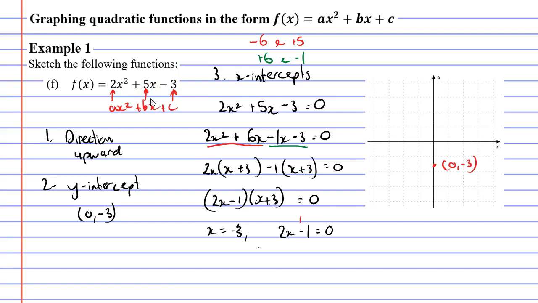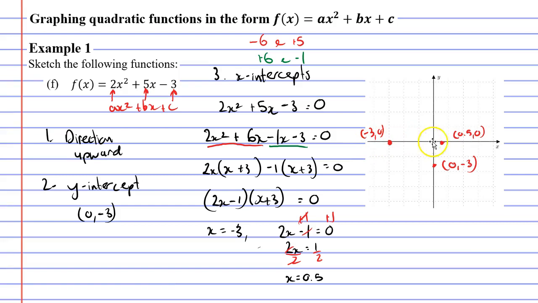So we're going to add 1 to both sides, giving us 2x equals 1, and then we're going to divide both sides by 2, and we find that x equals 1/2, and I'll write that as a decimal. X equals 0.5. So our 2 solutions are x equals -3 and x equals 0.5. I'll put them on the graph. Here we've got the point where x is -3. This is -3, 0. And we also have the point 0.5, 0.